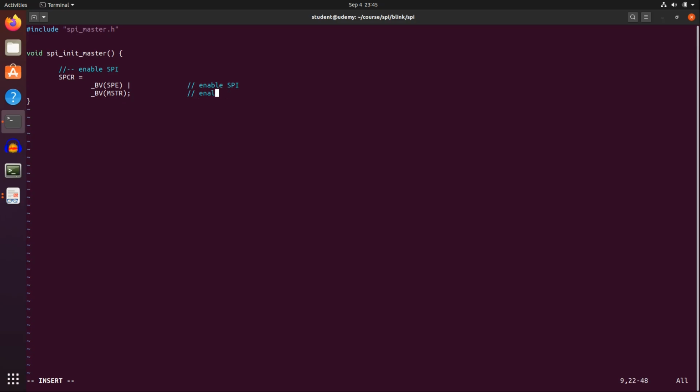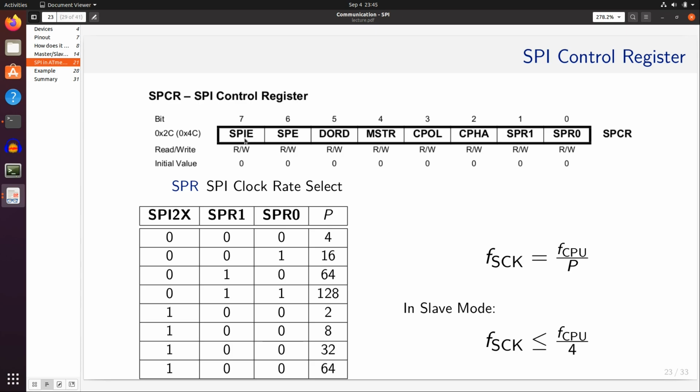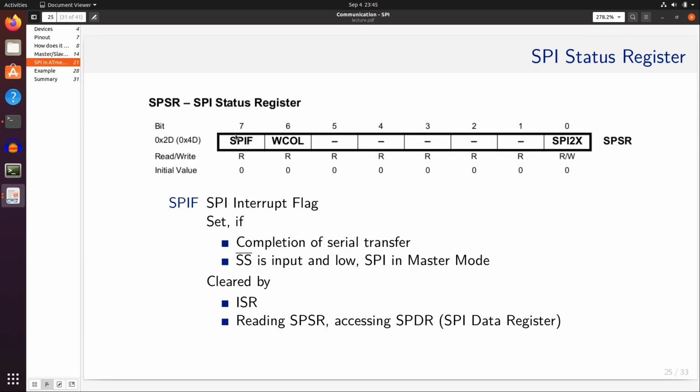Enable master mode. So in this implementation I'm not using interrupt, so I don't have to set the SPIE bit. I keep polling the register in the status register, this SPIF, to figure out if the data has been transmitted successfully.